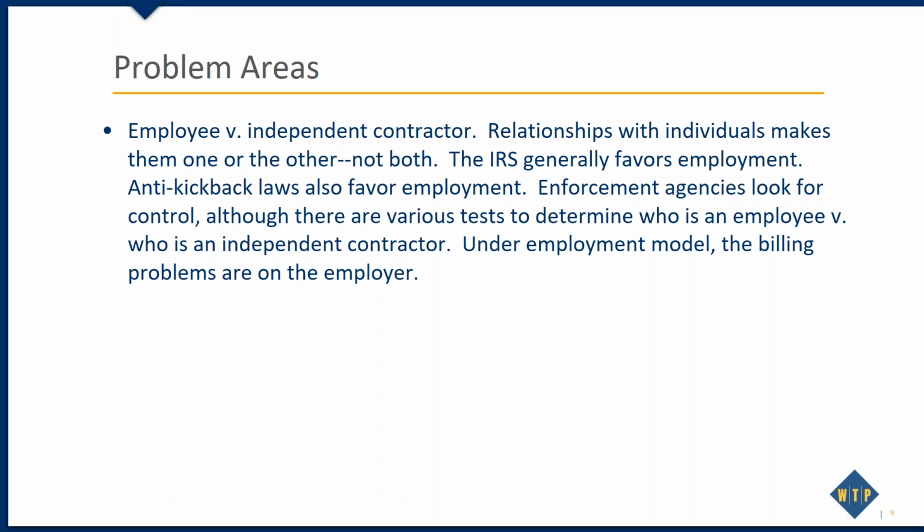So I always use the example of the McDonald's employee versus the painter. The McDonald's employee is told what they need to wear to work, what time to come to work, how to make hamburgers, what they need to do during their shift. They have a shift, their boss tells them what to do, and they're tightly controlled in terms of the services they're providing. They're classic employees from a legal perspective.